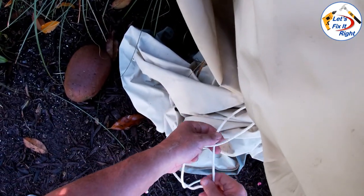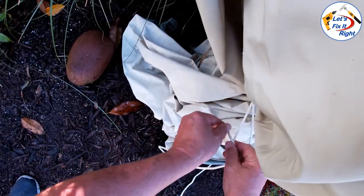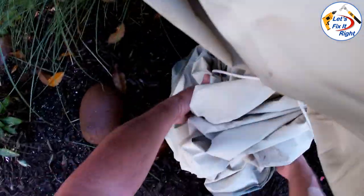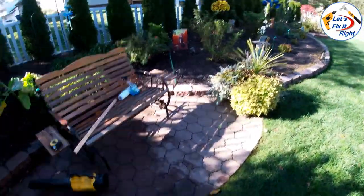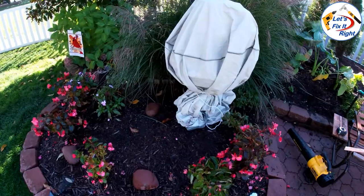tie it off with either a knot or a bow, whatever you want. I'll just go ahead and do a knot and gather this up so it's not too unsightly. And we've completed our winterization.